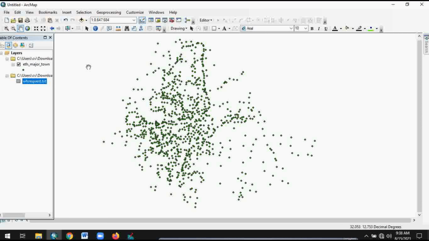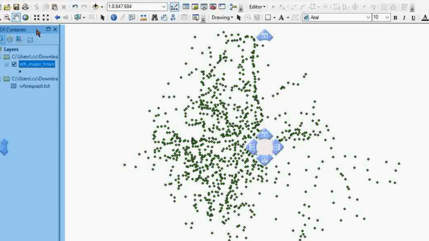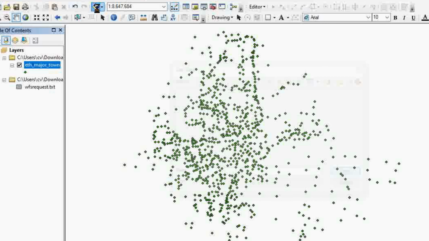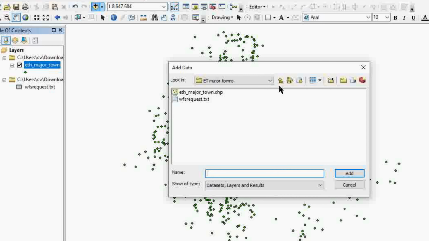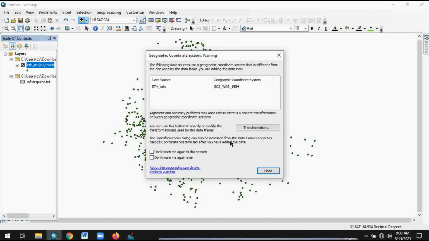As we can see here, after adding, the layer is immediately displayed in the table of contents window. So let's add a line feature also. Go back up one level, and then this one is a line vector data, I think. But this file is a shape file. Is this the shape file?